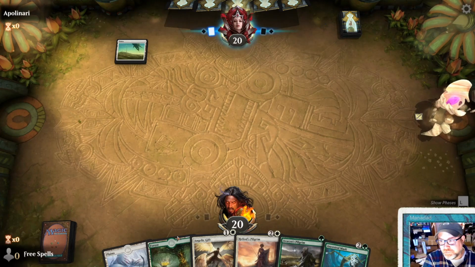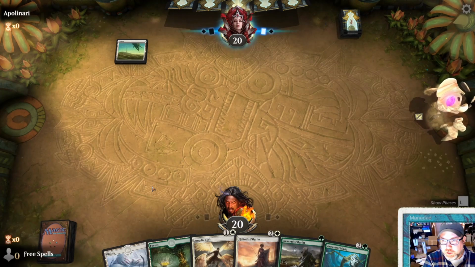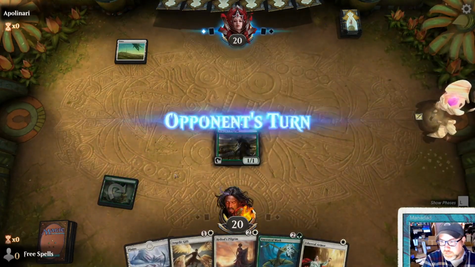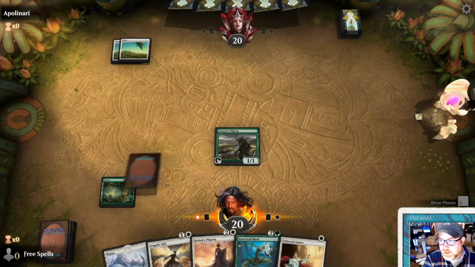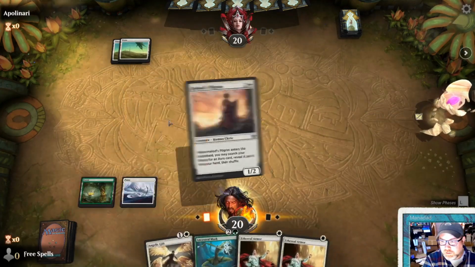Pilgrim Tribal here on the Manadad channel. If you're new to the channel, we play What's Good on Arena. Today it is the Historic Pauper Midweek Event. I mean, there's a lot of good stuff on Arena today. I really want to be drafting the new Shadows over Innistrad also. We've got to take advantage of these midweek events when they happen.